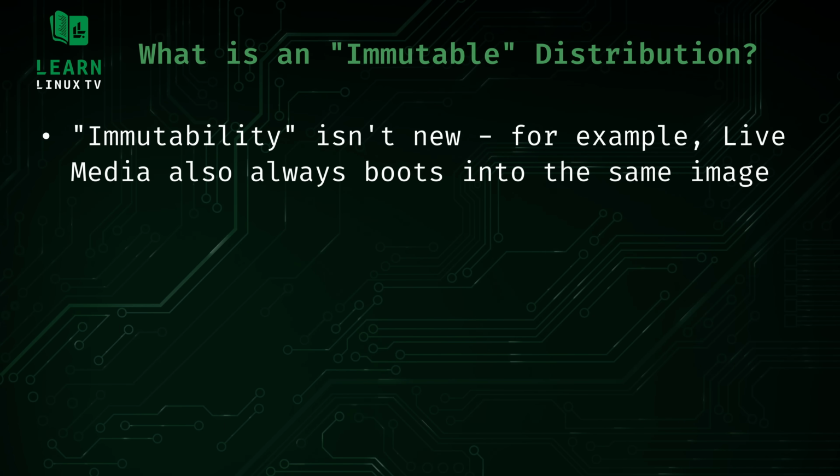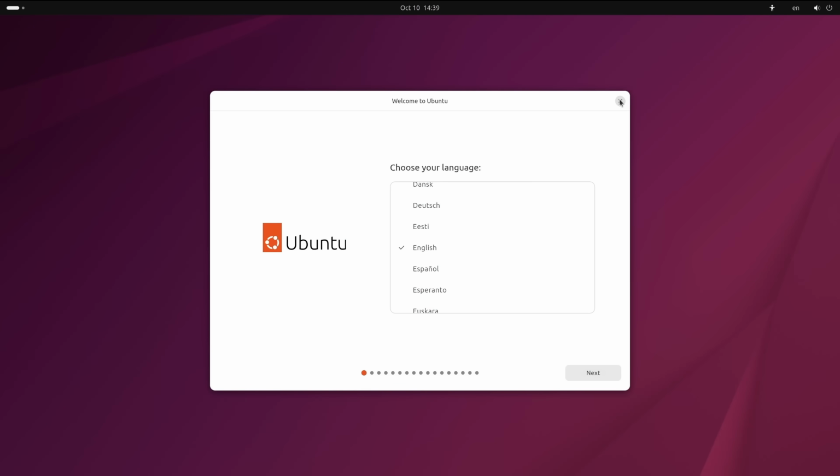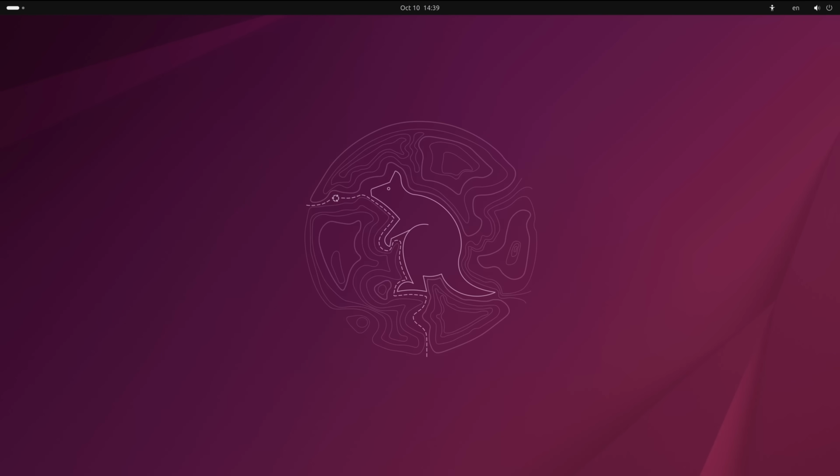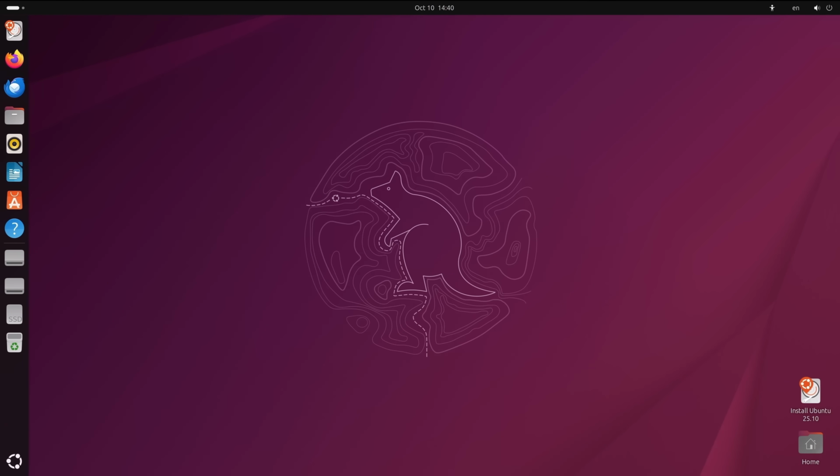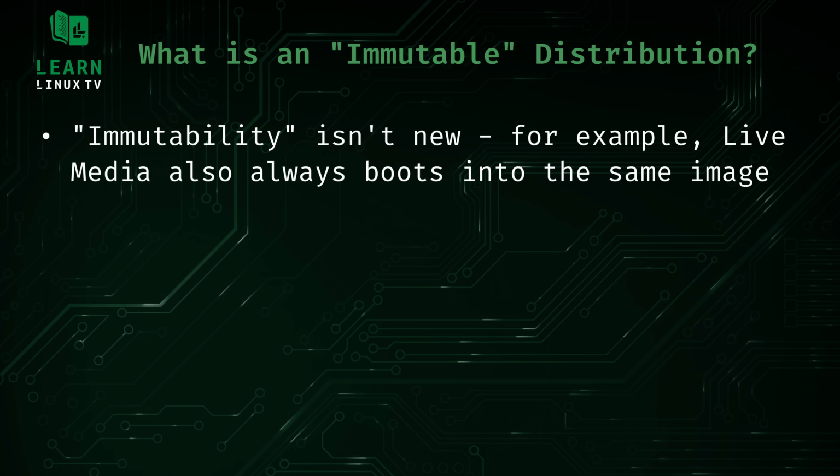In addition, immutability isn't actually new. For example, consider live CDs. When that idea came around, you could download an image of a distro and write it to a CD, which then boots into a complete operating environment. But given that it's running from a CD, all the changes you might make are lost once you reboot. Nowadays, immutable distros borrow that same mindset, but they've refined it.